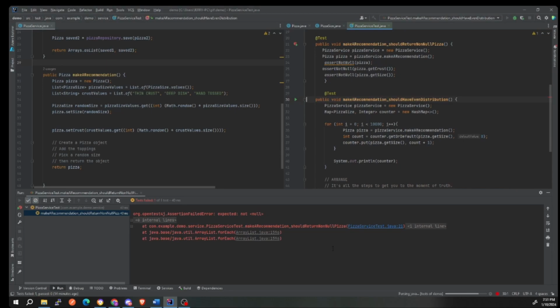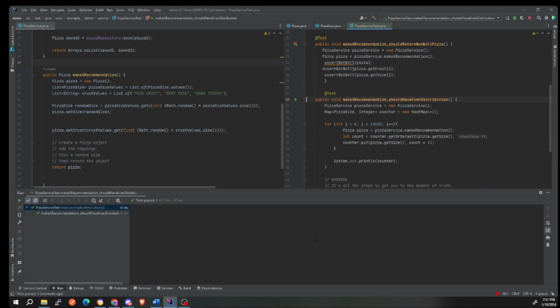I still have no idea how we're going to do even distribution. So there's kind of an even distribution, right? There's 2,477 medium, 2,500 large, 2,515 extra large, and small is 2,440. Does that make sense? Now the question is, how do you test it? Let's rerun it again and see what happens. I mean, it's kind of even.